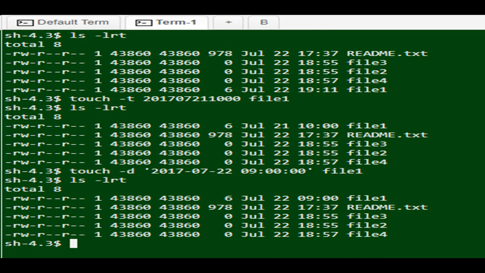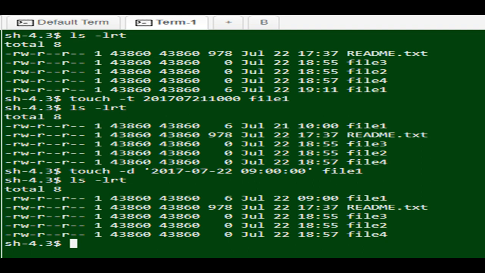Okay, I've executed the ls command. Now you can see there is some data in file1, and after that I am using touch followed by the option hyphen t. Hyphen t is for time, so we can give any time, like the time which we want to show for that file.